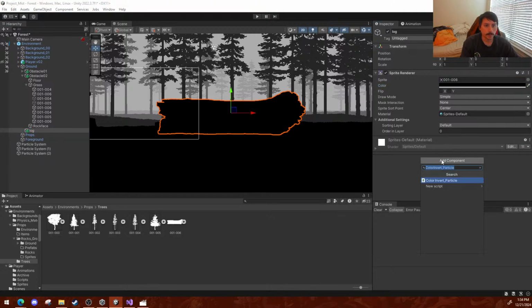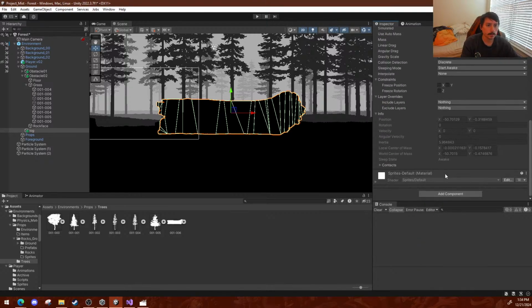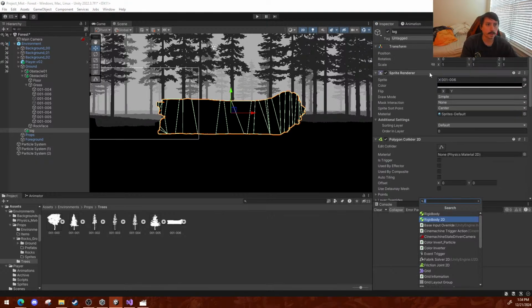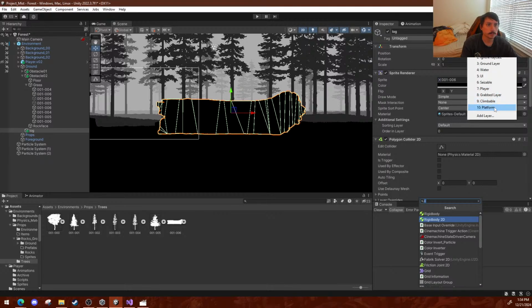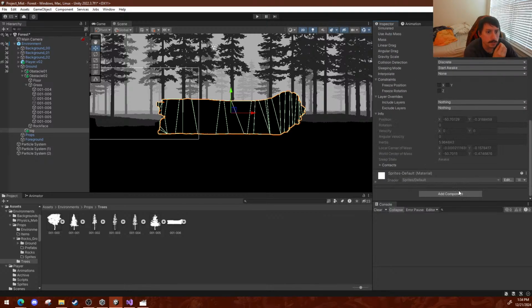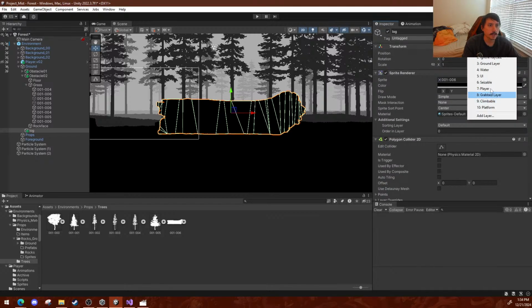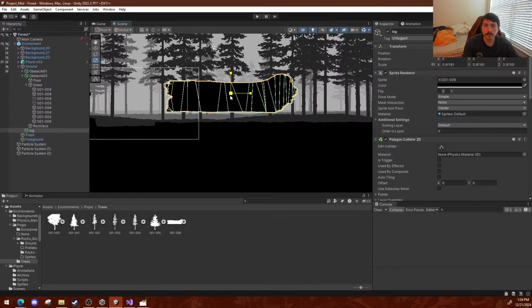We're going to give it a polygon collider, and we're going to also give it a rigid body. And then we're also going to make it a draggable object. Hang on. How do I do this again? Grab. Okay, so it gets a grab script. And then we also give it a climbable. Okay, and then we make it smaller, much smaller.